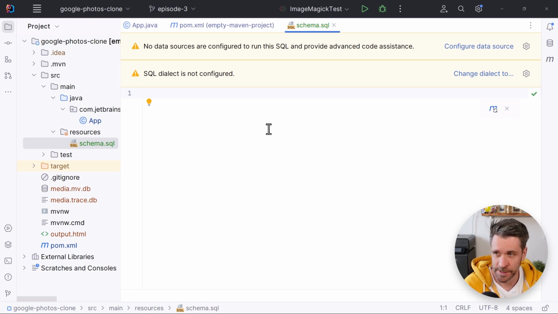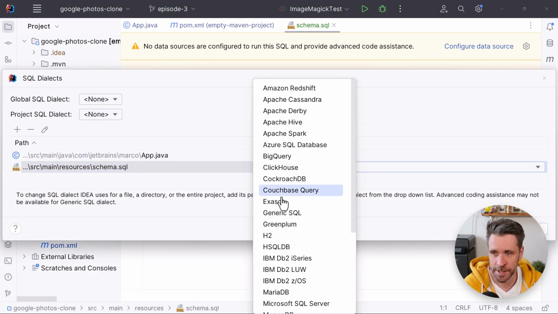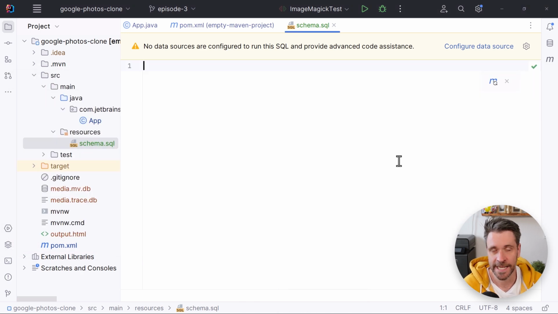You can see two things in IntelliJ IDEA. It prompts me, hey, you haven't configured your SQL dialect, and I can simply change it to H2, and I get nice auto-completion features and error highlighting for this specific SQL dialect. So I don't even have to execute or run my queries against the database. I'll just see the red error highlighting here.